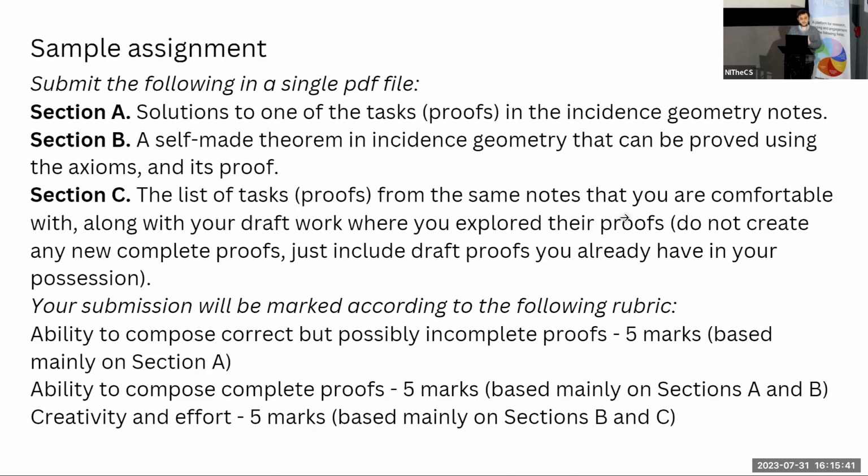Then in section B, they're required to make their own theorem and prove the theorem. So the material that was given to them is incidence geometry, which is basically Euclidean geometry, only the incidence part of it where we only investigate when points fall on lines and when lines fall on planes. The axiomatic system was revised by Hilbert. So it's a fragment of Hilbert's approach to geometry.